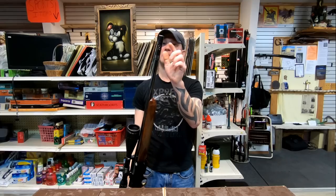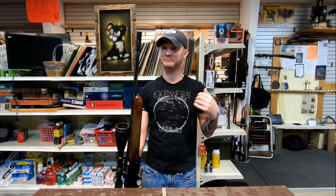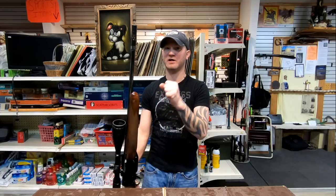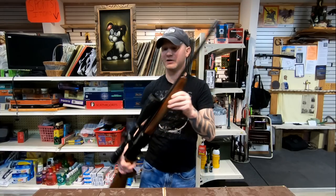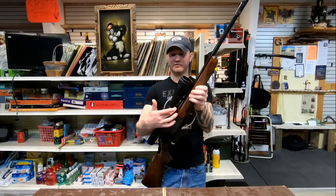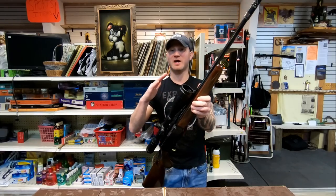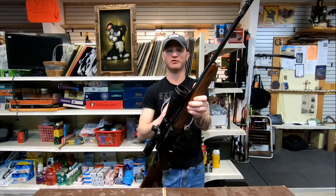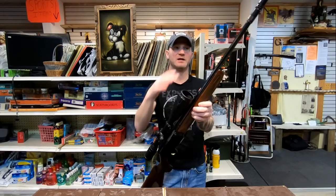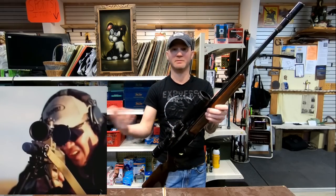It's also got the BOSS brake, which is from when we first started understanding barrel harmonics. Back in the early 1900s there was a screw in the stock you could tighten to push on the barrel. The idea was to adjust your harmonics, because when your cartridge fires, your bullet travels down the barrel and there's also a vibration wave, kind of like a guitar string. As your bullet goes down the barrel, you don't want it to exit at the same time as that vibration, because then you'll never have consistent groups — they'll be all over the place.